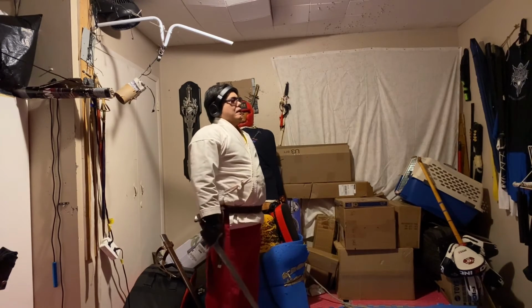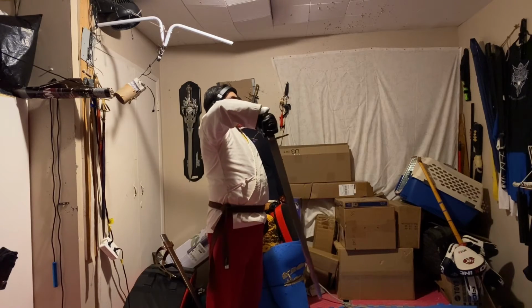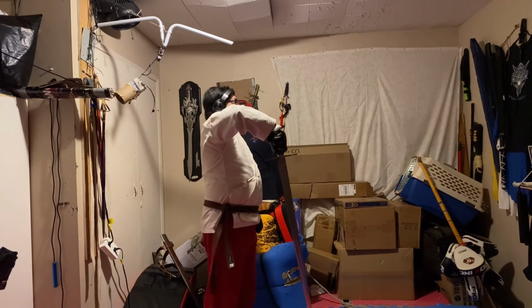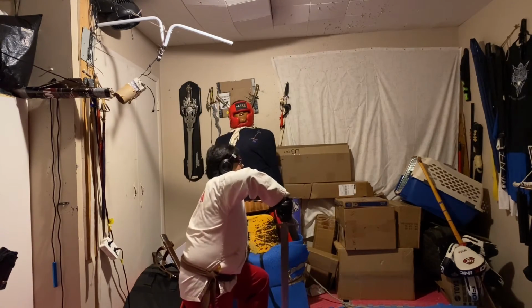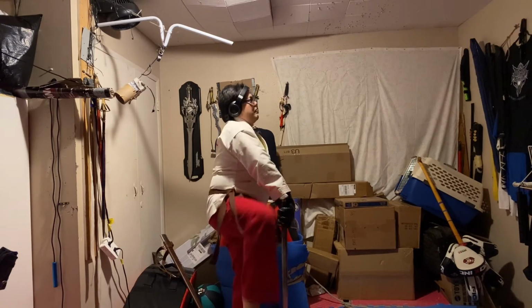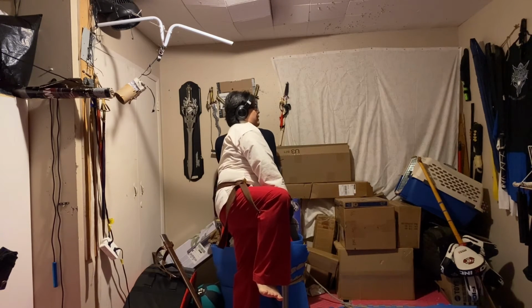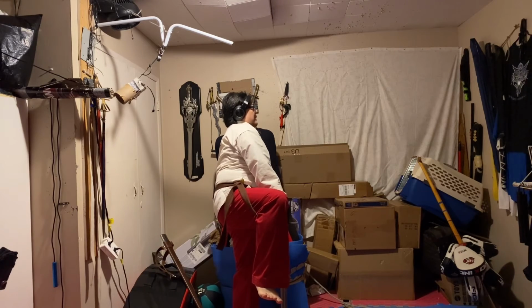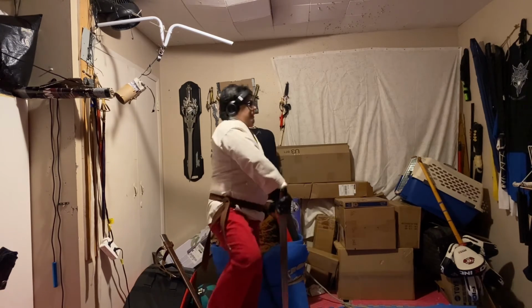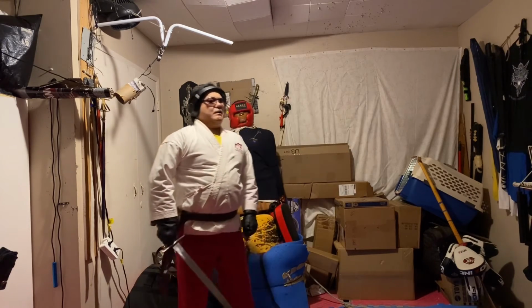Well, if you have balance issues, you can actually use the sword for balance. Okay, watch this. When I do a back lunge, I put the sword point to the ground, and then I do a high knee. My knee touches the hilt, the pommel of the sword, while the sword point is still on the ground. This is actually helping me balance. And then I side kick and down. Okay, so this is using the sword as a balancing tool.